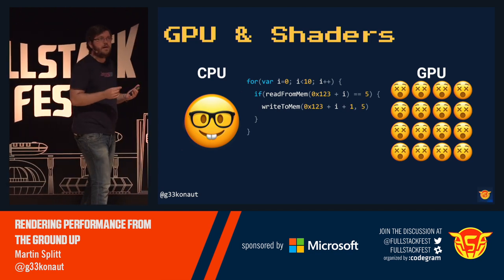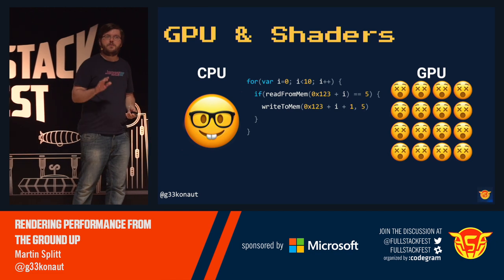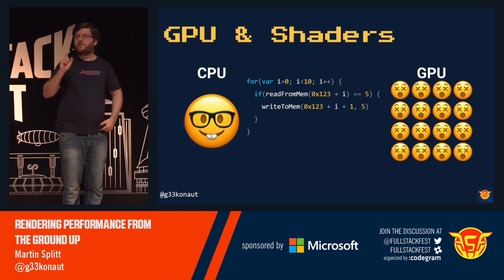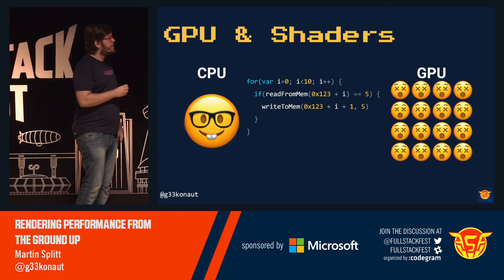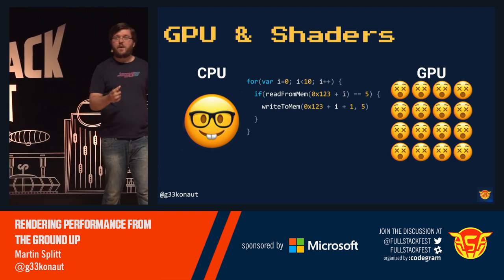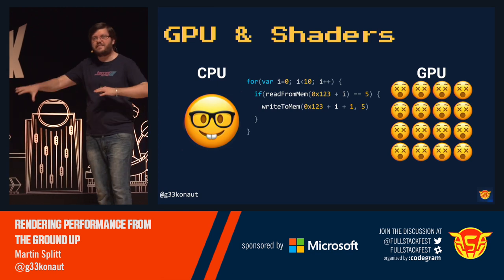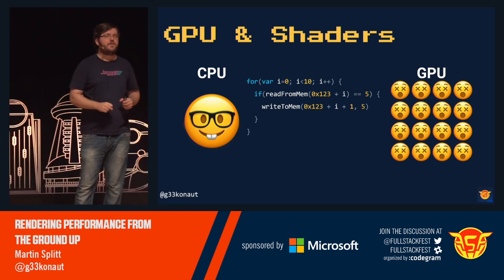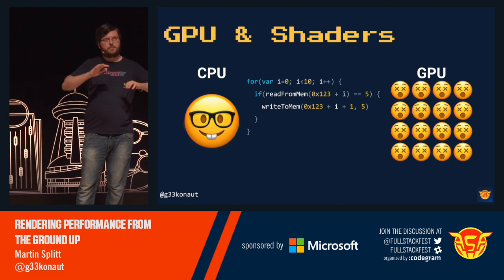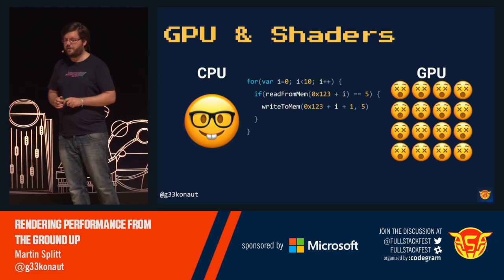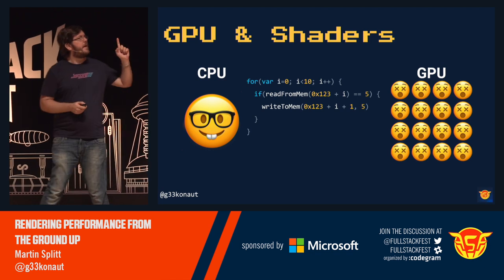If you have ever worked with multithreading, it's like, oh, I have a problem, I'm going to solve that problem with multithreading. Oh, now I have 5 problems. So multithreading is a tricky one because of this. You can't just access the same memory at the same time. So if you have multiple cores, they have to do some very clever things to coordinate amongst themselves. But the CPU is really good for that.